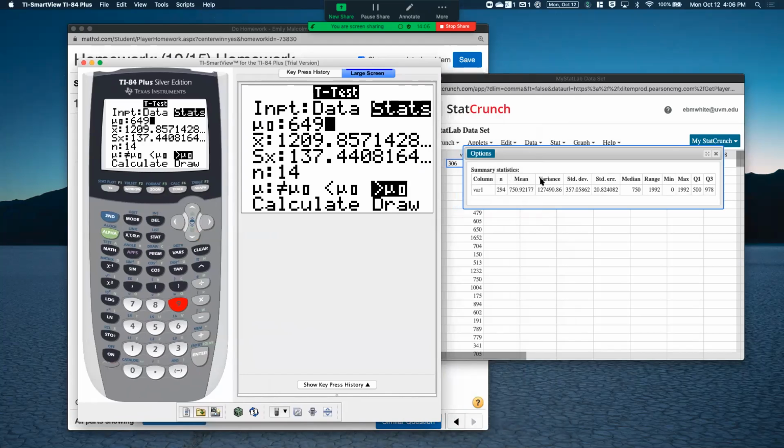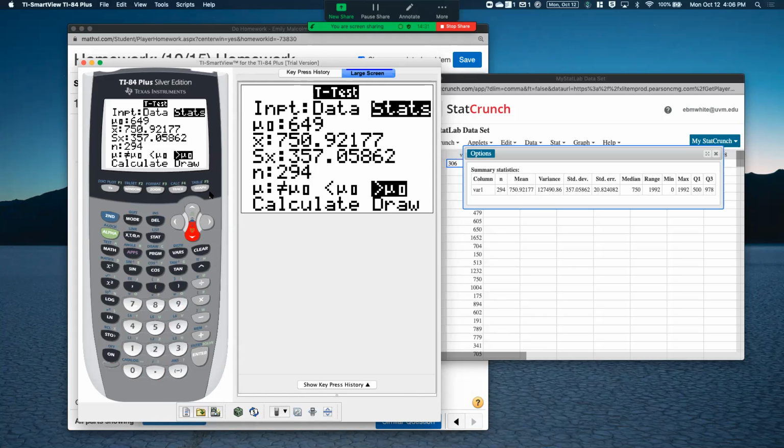Your mean was given, it was the 750.92177. The standard deviation is 357.05862. My sample size was 294.